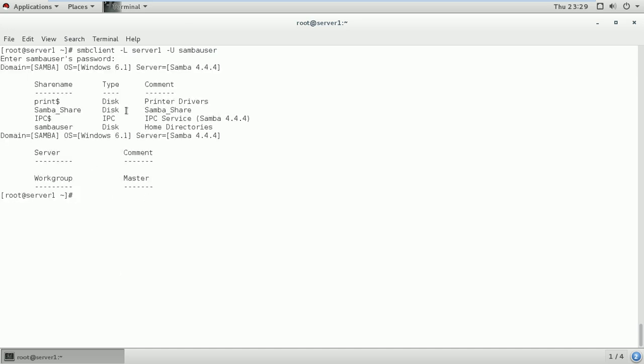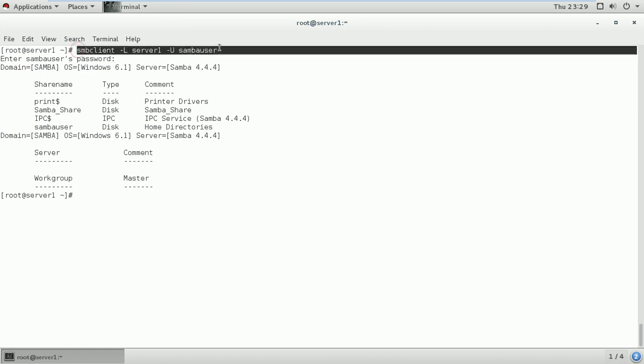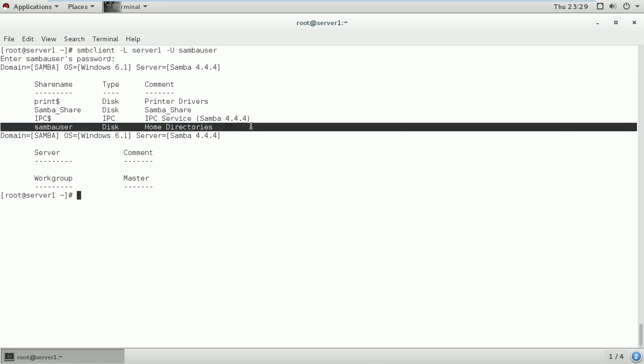And you can see here your user account Samba user is accessing your Samba shared directory.